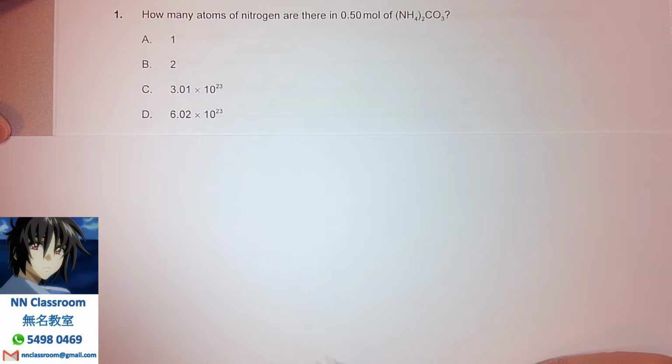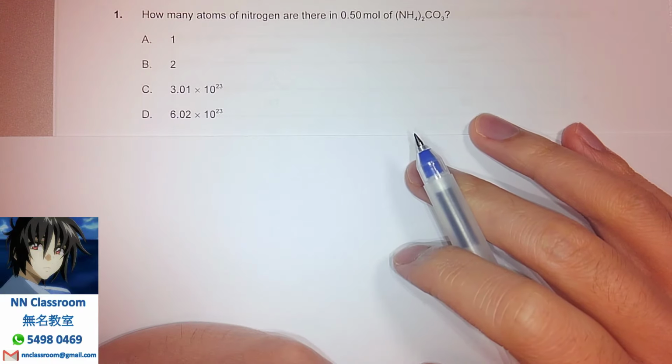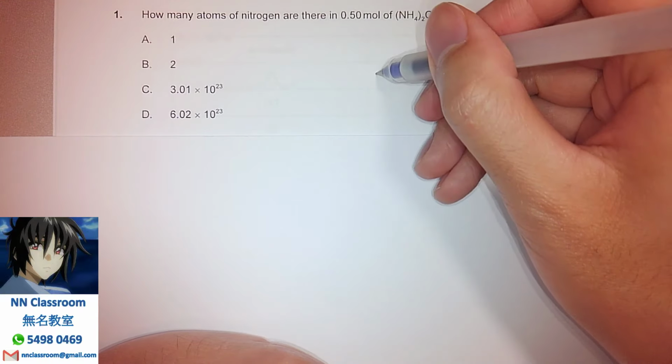Today I'd like to share with you a past paper question extracted from 2017 November, which is time zone 0, multiple choice question number 1, asking for the concept related to stoichiometry or the so-called number of moles, right? So the concept is rather easy. It's actually asking for a definition of what is meant by number of moles.